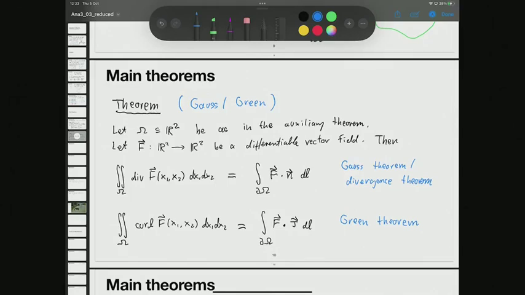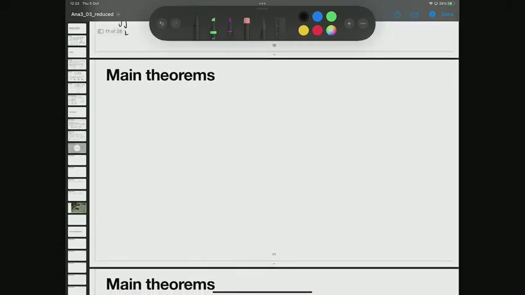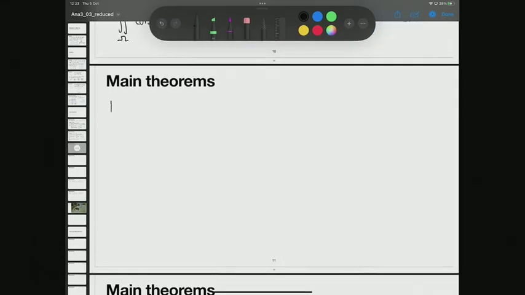We will first take a look why those are true. Then we take a look also at some relation to curve integrals. And then we calculate a few examples. Okay, we will first prove the divergence theorem using the two auxiliary results before. So the proof of the Gauss and Green theorem: you use the auxiliary theorems.